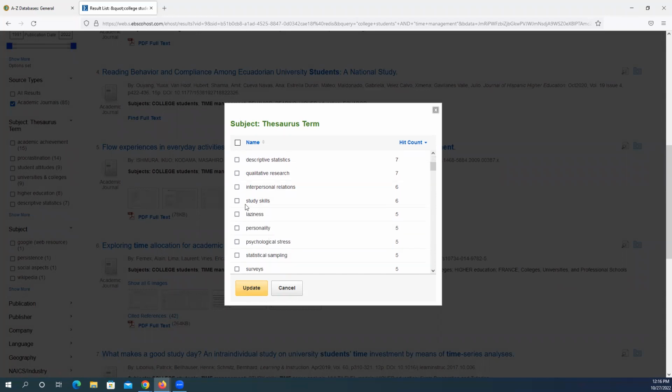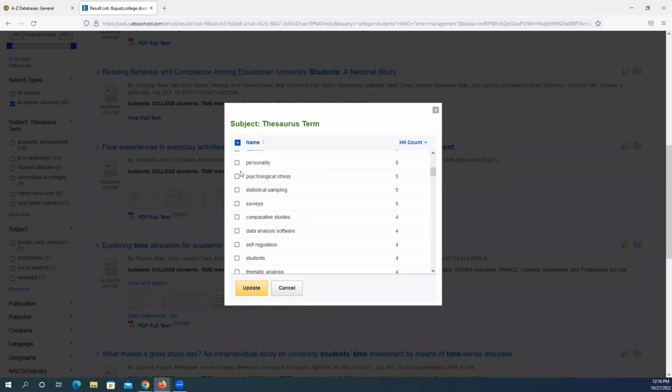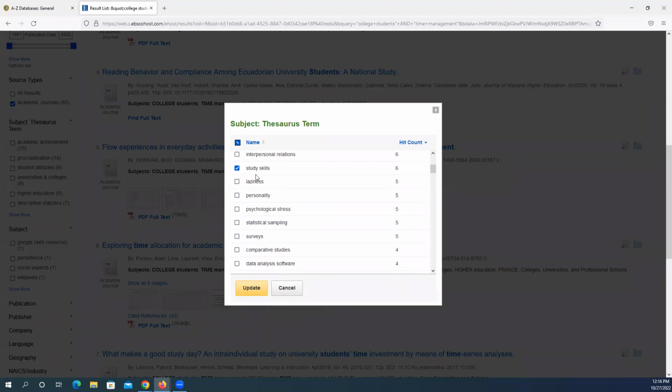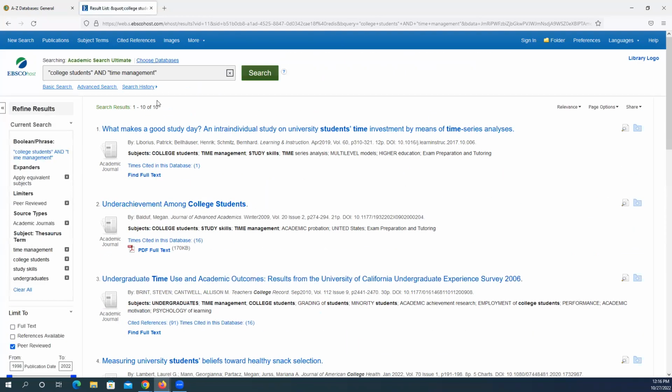Maybe I'm interested in study skills. And again, undergraduate students. These numbers right here show you how many journal articles are going to be listed in this database related to these subject terms, these thesaurus terms, these keywords that you are selecting. So I'm going to click update. 10 results from over 350 down to 10. I'm really focused here. Let's take a look at these.